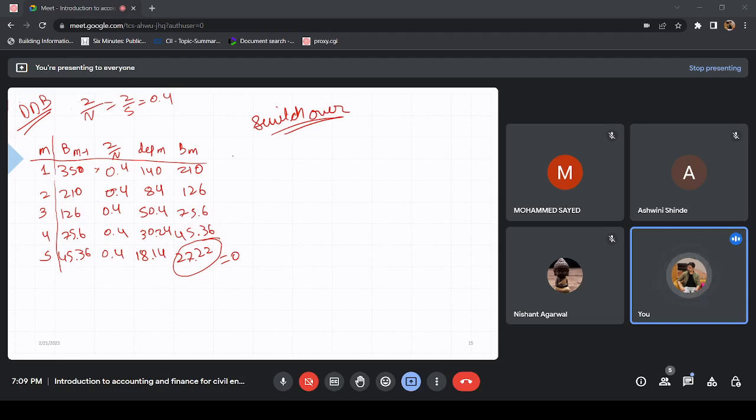Now when do we switch over? And switch over to SLM. So we switch over to SLM where the depreciation by SLM is more than depreciation by DDB. I mean, we are following DDB because it is giving us better depreciation, so we switch over when DDB depreciation is less than SLM. So let's find out when to switch over.